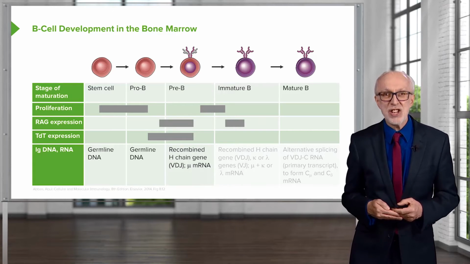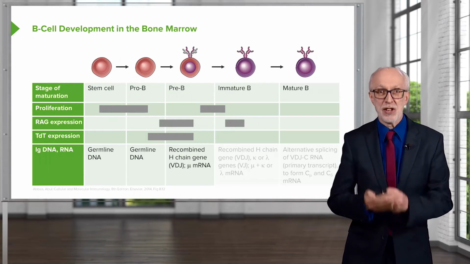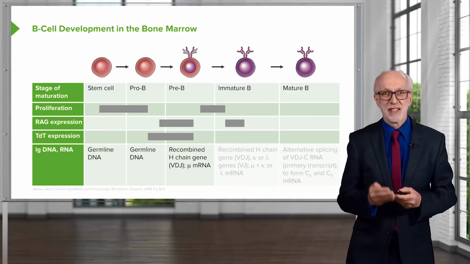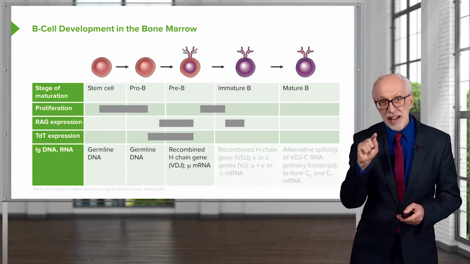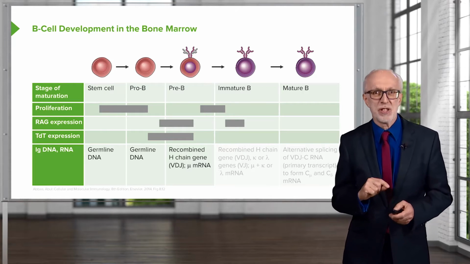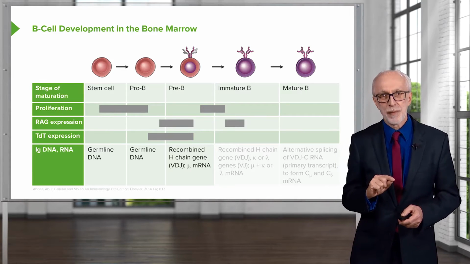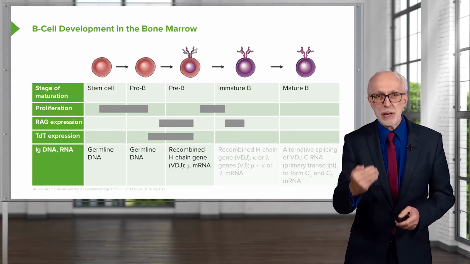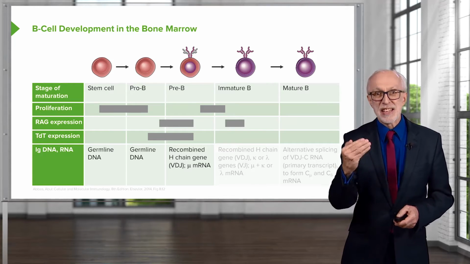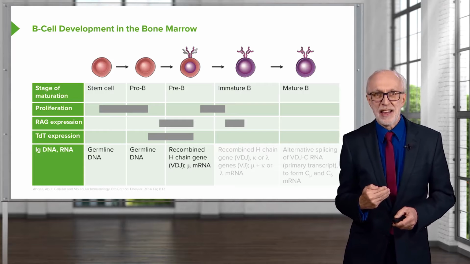And this recombination initially starts off at the pre-B cell stage, and some segments within the heavy chain genes for the immunoglobulins, because immunoglobulins consist of a heavy chain and a light chain. The first event that says that cell's going to become a B cell is when the B cell recombines its heavy chain genes. And it recombines 3 gene segments, as we'll see shortly. They're called V, D, and J, variable, diversity and joining. Once that recombination process has occurred in the pre-B cell, messenger RNA is produced for the heavy chain, and that includes a segment that is from the constant region called mu. So you get mu mRNA in the pre-B cell.